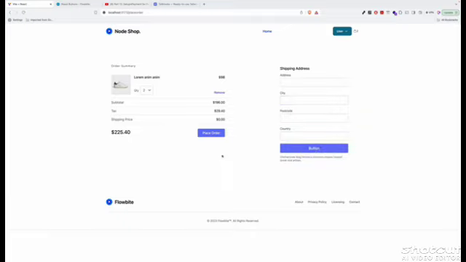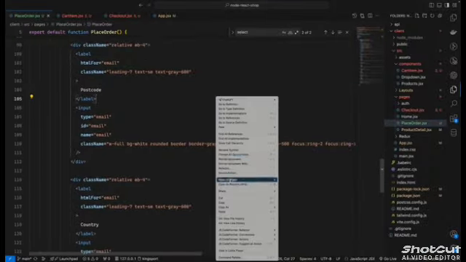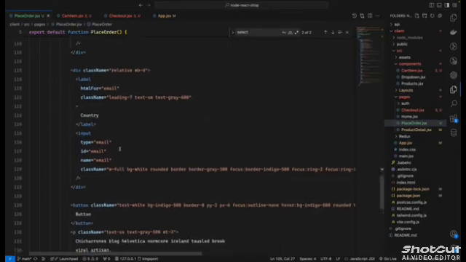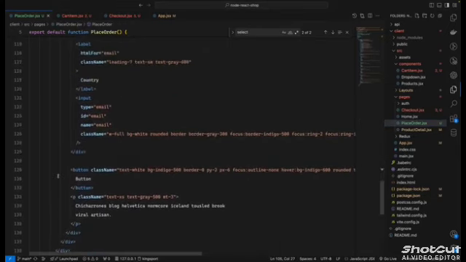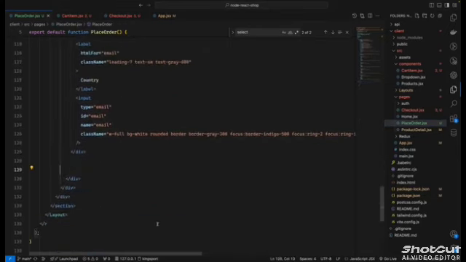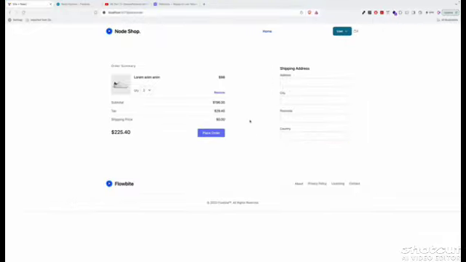So then we will make a save or something button, or I can remove it. Yeah, we don't need that. So like this, it will be like this. Yeah, so we need to add that. So our logic is, if the shipping address is not filled, we cannot make place order.